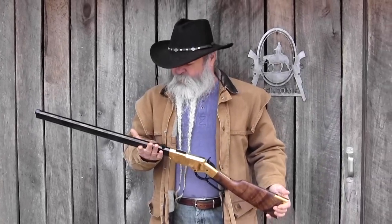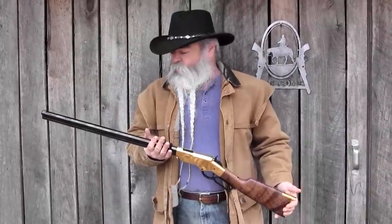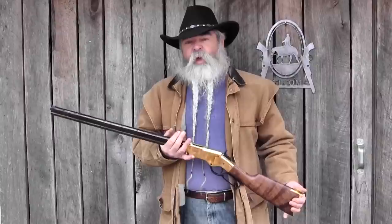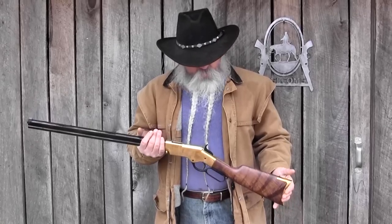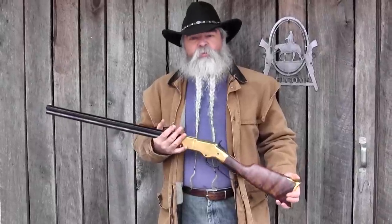With a rifle like this, the Confederates could capture some of them, but they couldn't get the ammunition for it. So the Union soldiers that had these had a great advantage in rate of fire. It didn't have the power. It shot the 44 Henry flat, which used about a 216 grain bullet with 25 or 26 grains of black powder. But most people have never seen an actual Henry rifle in their whole life.